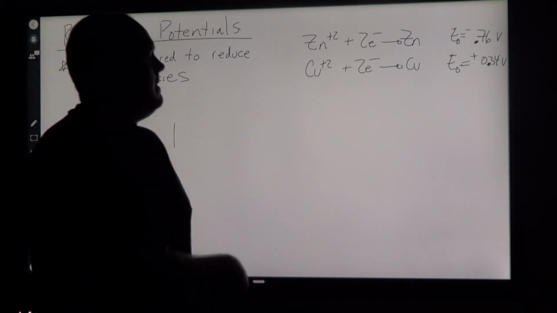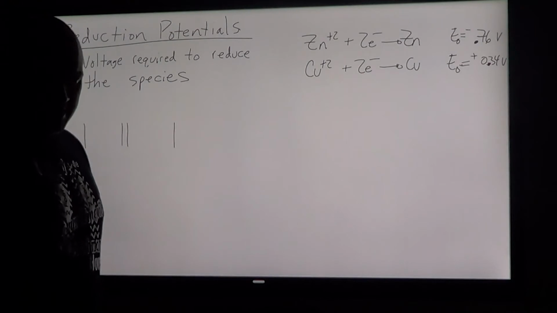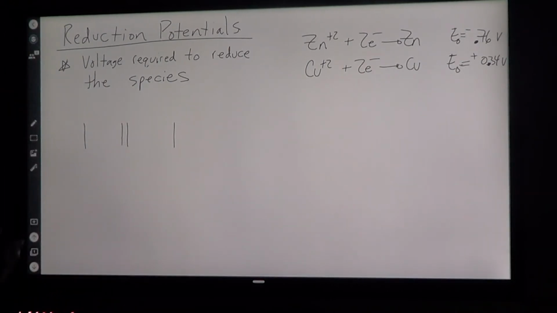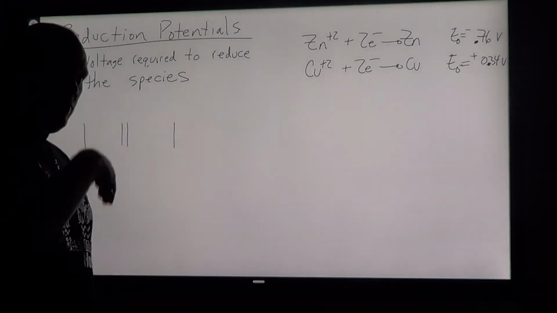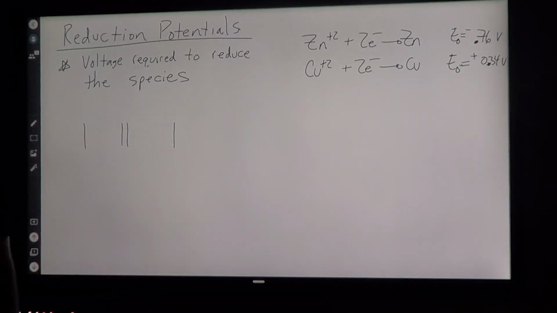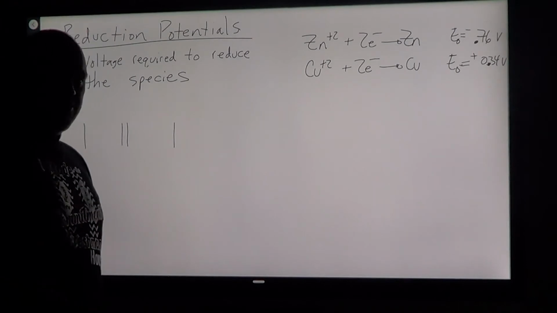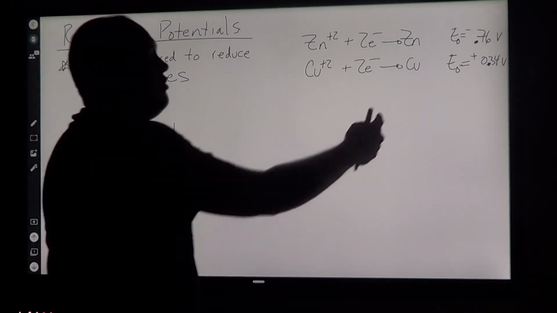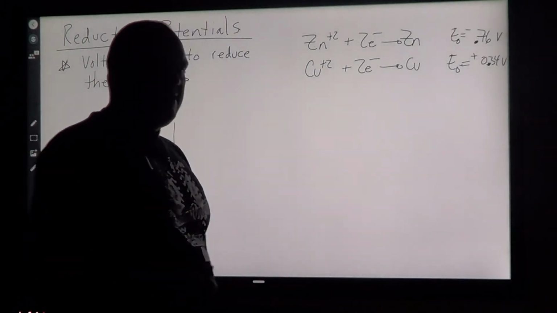Okay, some of you will notice that that list looks very, very similar in order to the activity series that we learned way back when on how to do single replacement reactions. And if you remember, single replacement reactions are all electrochemical reactions. So it is the same table. It's just rather than needing to know who's more reactive than the other one, we need to now know how much more reactive they are.